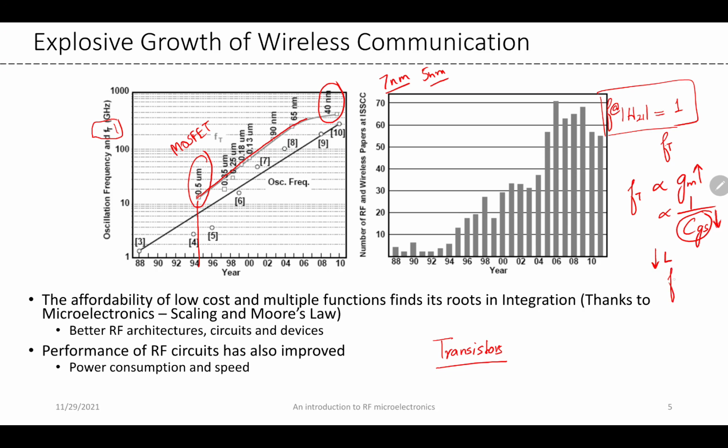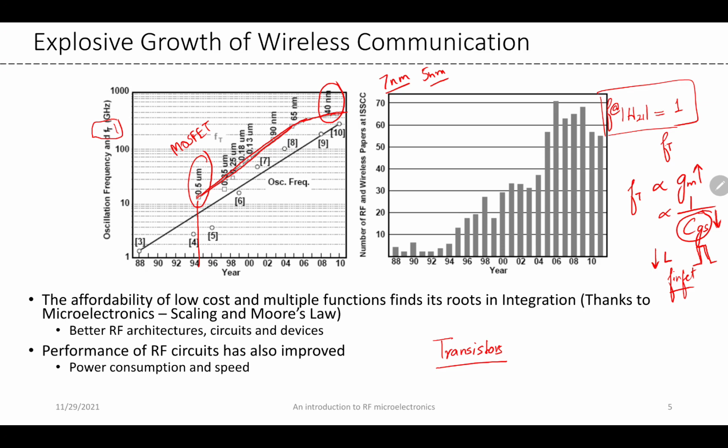So if you then move back to FinFET technologies, which are the current technologies, now instead of a planar MOSFET, you have a device which has a gate on 3 sides. Then again, your parasitics start to become significant, and you're not able to shrink CGS as you had been able to previously, and you see that the increase is not as steep as it used to be. And going forward also, it's not going to be as steep as it used to be, moving from the micrometer to the nanometer range. So this steep slope was because of the significant change in the capacitances, and we're not able to do that anymore because going down, the changes in CGS are not that significant anymore.